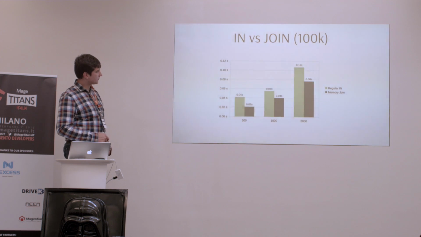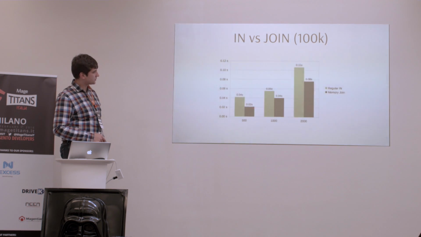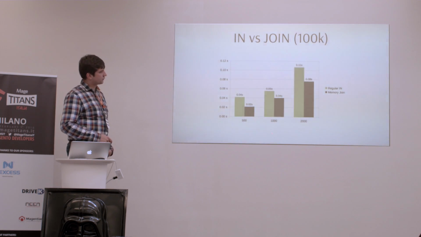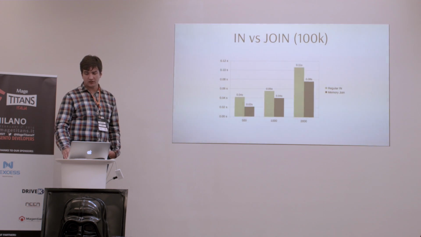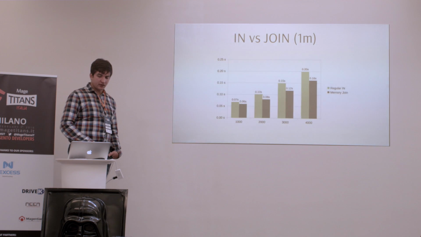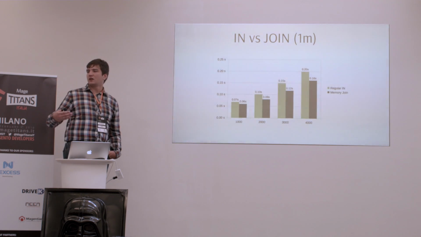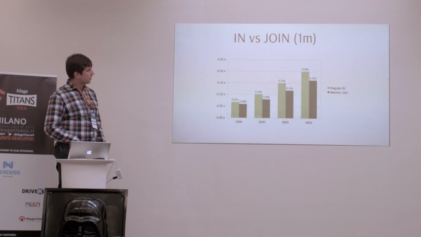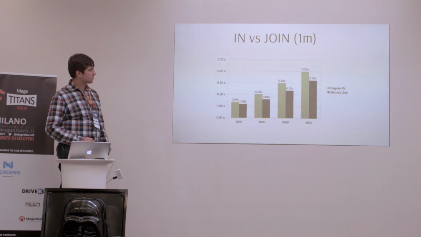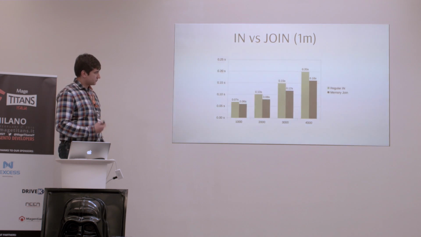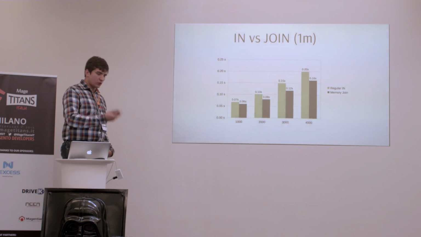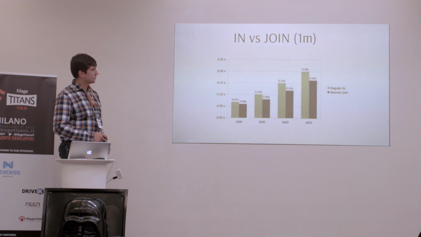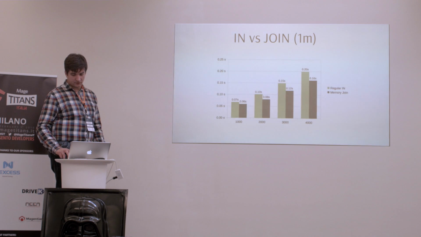And here, as you see, the difference for 500 items is now doubled. Almost the same for 1,000 and better for 2,000 items. But for 1 million, the difference is not that big, but still reasonable to use memory tables as well. So if you retrieve 1,000 items, it's only 10 milliseconds difference. 2,000 items, it's actually 20 milliseconds itself. For 3,000, it's also 20, and for 4,000, it's 40 milliseconds difference.